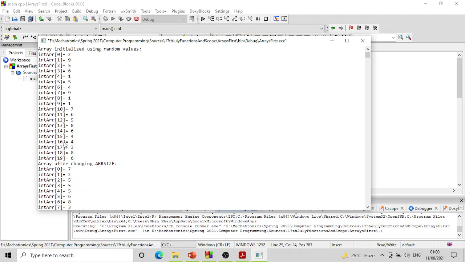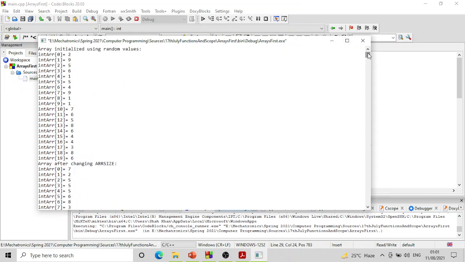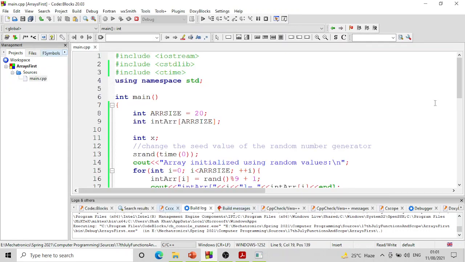So this is the initial array that we created. इसमें 20 elements हैं, starting from index number 0 going up until index number 19. अब ये जो पहले 10 elements हैं इसको हम दूसरे loop में change कर रहे हैं, और जो आखिरी 10 elements हैं from index number 10 to 19 इनको हम नहीं change कर रहे. 7 6 5 8 6 4 4 3 8 6. ठीक है, तो वो आप यहाँ पे verify कर लेते हैं. Index 10 से जो elements start होते हैं 7 6 5 8 6 4 4 3 8 6, ये exactly वही हैं, ये change नहीं हुए, and that array is intact. जो original array है it is intact.